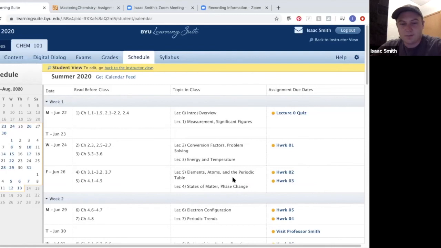Then, just going down the list, on Friday we have homework 2 and homework 3 that are due from lecture 2 and lecture 3. So you have 2 days to work on those. And again, it's not listed, but it will be listed. I'll fix it. But you'll have the lecture 5 and lecture 4 quizzes due Friday evening, to make sure that you watch the lectures on Friday when you would have been watching the lectures if you were here in person.